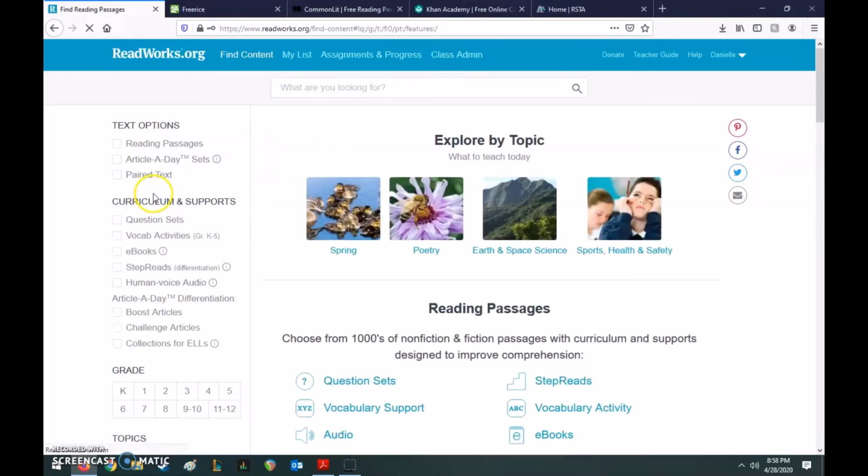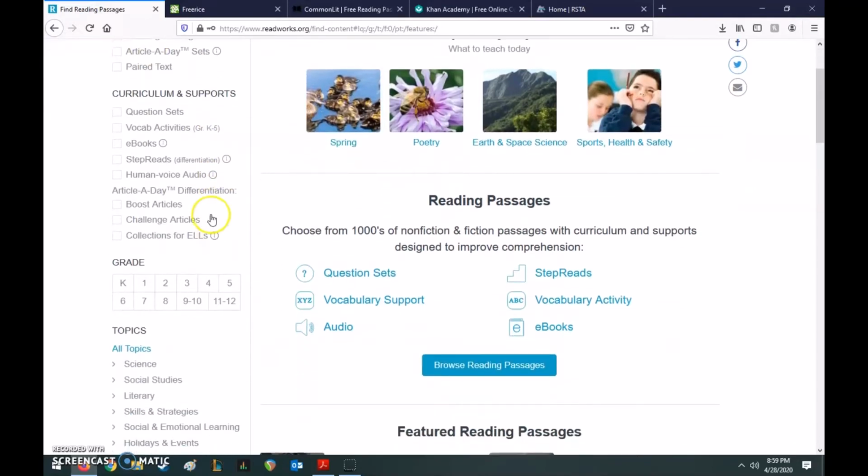You notice that a lot of these articles come with question sets or different activities, which are great to work with your students on. You can assign those to your students, or you can sit in a meeting with them and go ahead and work through them together. They also have articles with human voice audio. So if your student is having trouble with pronunciation and they would like to have that for reference, they can come back to this at any time and hear the article read to them and read along with it.